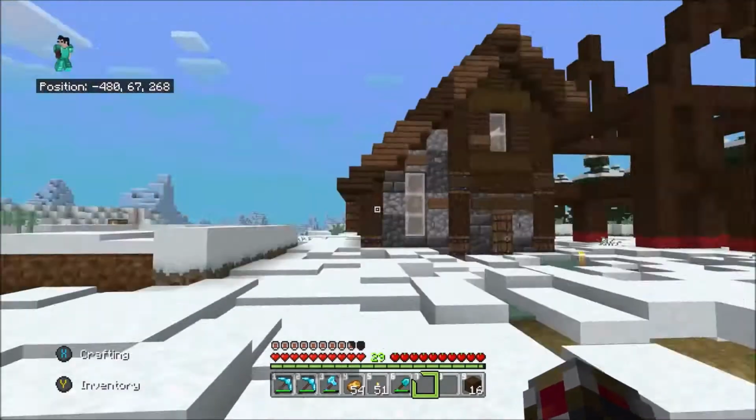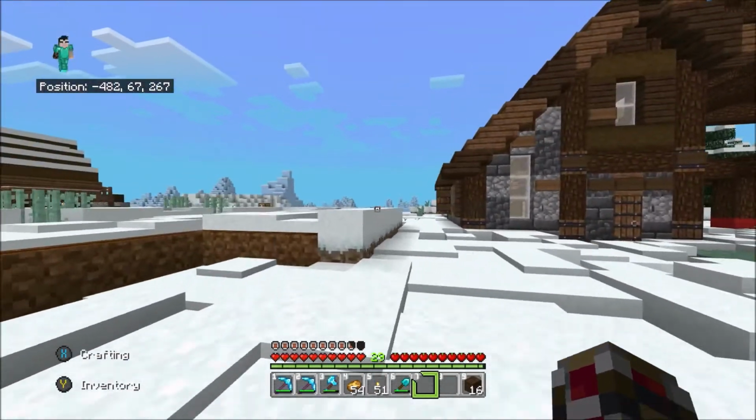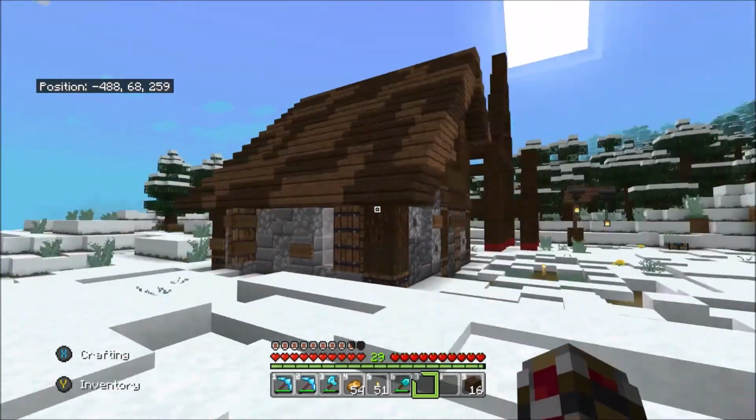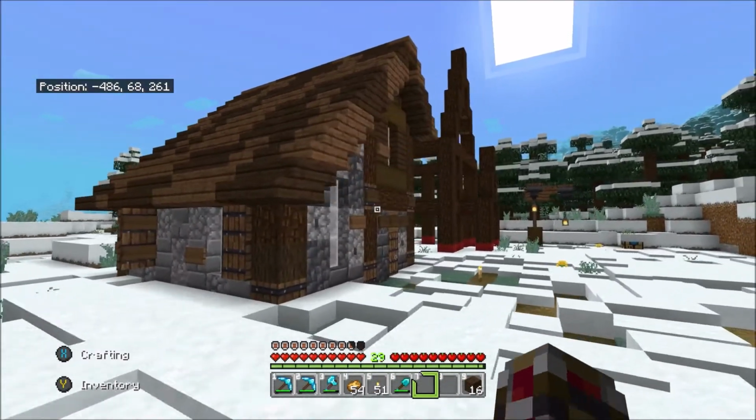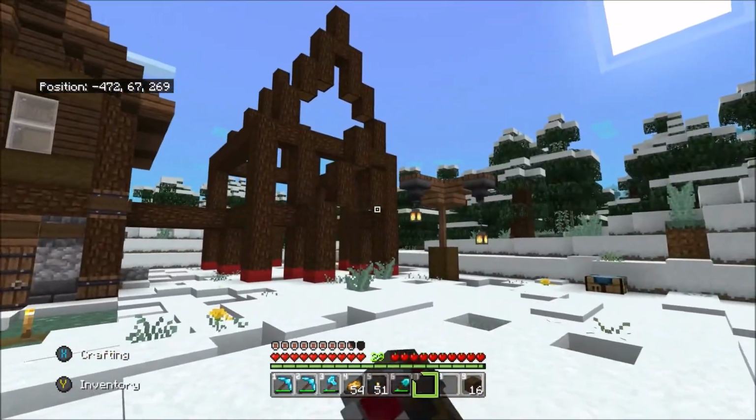For the most part, that's that build done. I'm really happy with how it turned out. Like I said, I'd like to put maybe a chimney in somewhere. But that's all a work in progress. We'll do it as we go along. Probably do it in the next episode when we work on this build.